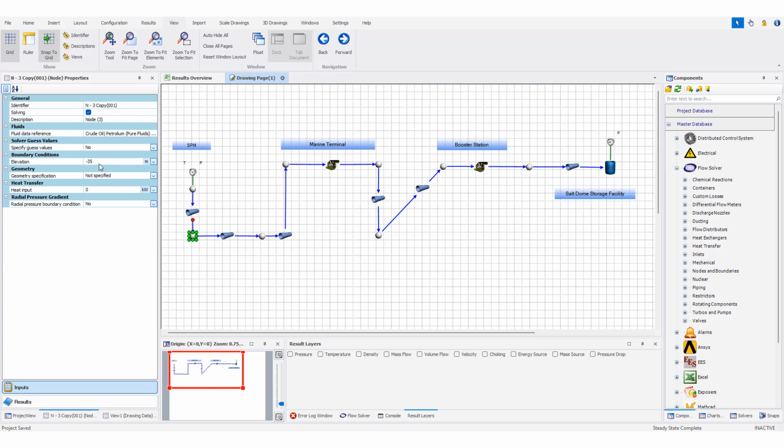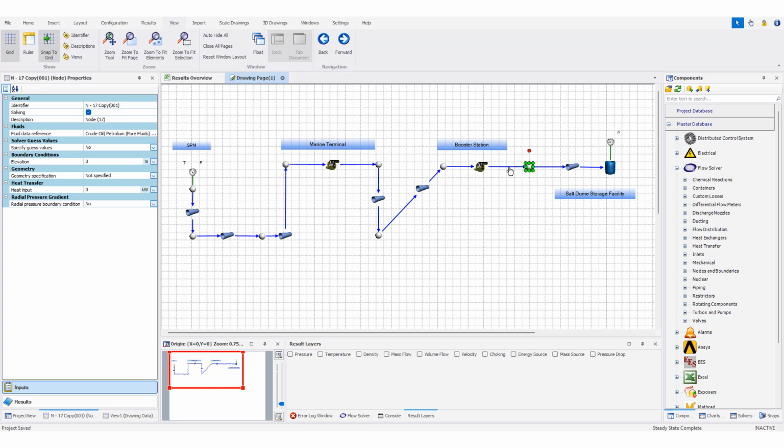The elevation, as you can see, is 35 meters depth in the seawater, and then the same depth or elevation for the pipes. And here we go up 35 meters above sea level for the terminals, so positive 35 at the next node, and then we have the pipelines that go down 35 meters below sea level and send the crude oil to the booster pump stations at an elevation of 0, as you can see.